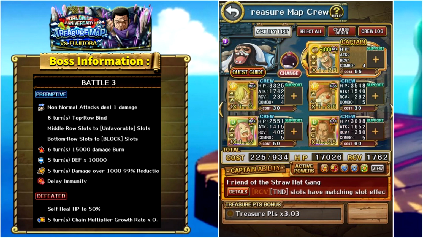Then we have Rare Recruit Buggy and Treasure Map Shanks. These two units will remove burn completely. 5 turns from Buggy, the remaining one from Shanks, who with his double special activation can remove 2 turns of burn. So if you want to replace Buggy, if you find 4 turns of burn removal, you can completely replace him. If you can't, to be fair, even if you don't remove burn, it's not the end of the world.